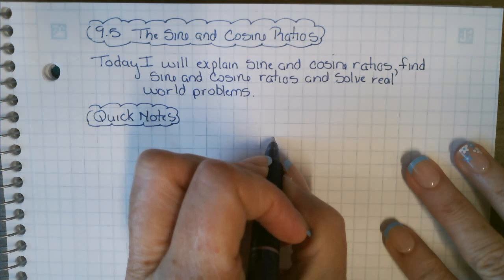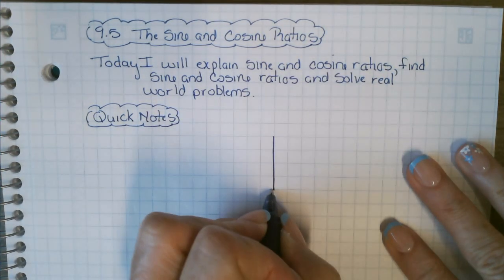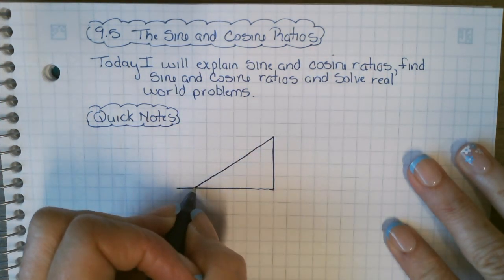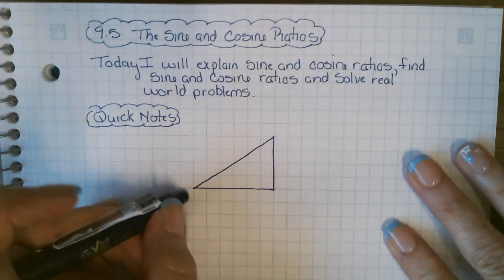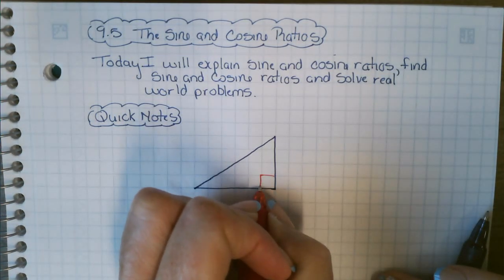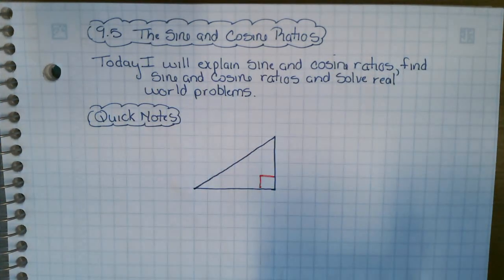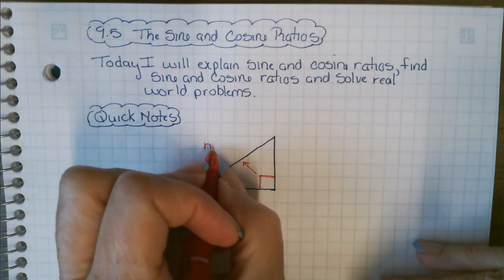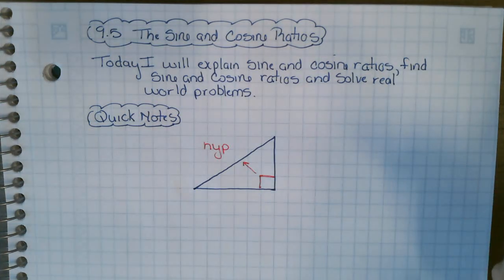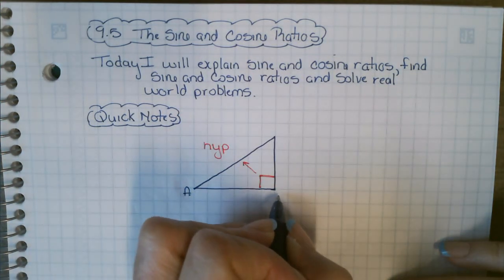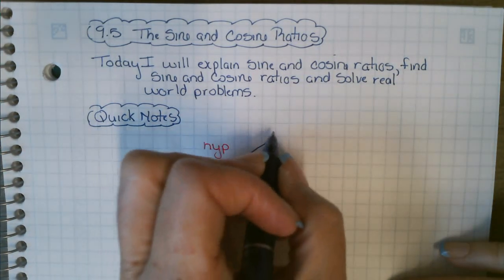So we're going to draw a triangle in the middle here. We're going to label our right angle, because that's the most important. It helps us find all our bases. Alright, so the first thing I need to know is this is a hypotenuse. Remember, we can label that as HYP. And label my angles A, C, and B.